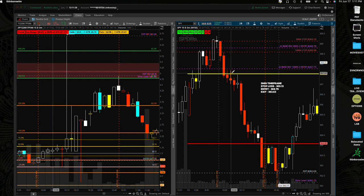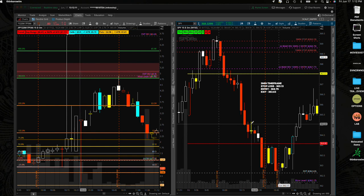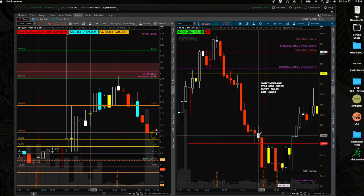As I'm moving, you can see the cursor on this left side moving as well. I guess this momentum right here caused this candle to jump really high on the left side. You see the cursor? This movement right here made the candle jump to 664. That's insane. Still moved to the downside. Check this out. This candle here, this 3-minute inside bar, caused the price on the option contract side to go from $3 down to a low of 22. This is wild. We continue to go down.